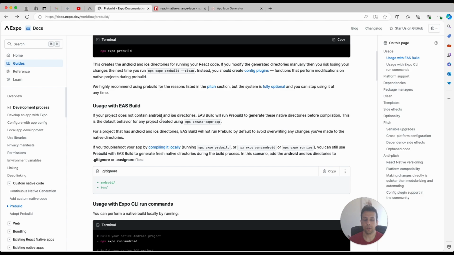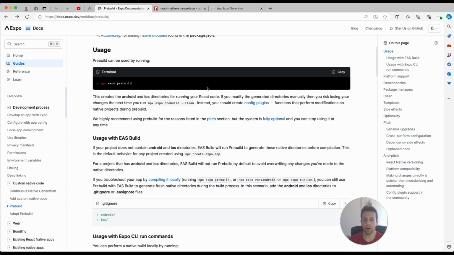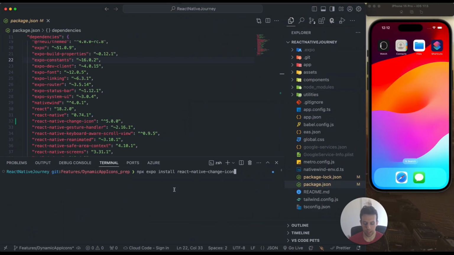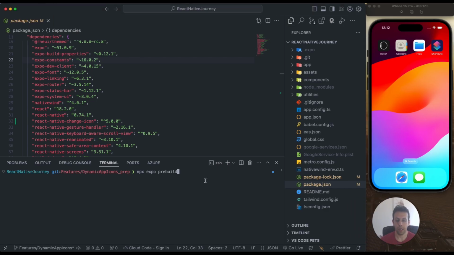So with that, what I'm going to do right now is npx expo prebuild. So I'm just going to copy it and then over here in my terminal, I'm going to do that. Again, I'm on a Mac device, and so iOS and Android are both going to work. On a Windows device, you can probably only do the platform Android, so keep that in mind. There might be other ways to install something on your Windows and make iOS work, which I don't think is really possible because of how Apple does things. But anyways, at this point, I'm just going to do the prebuild for both iOS and Android.